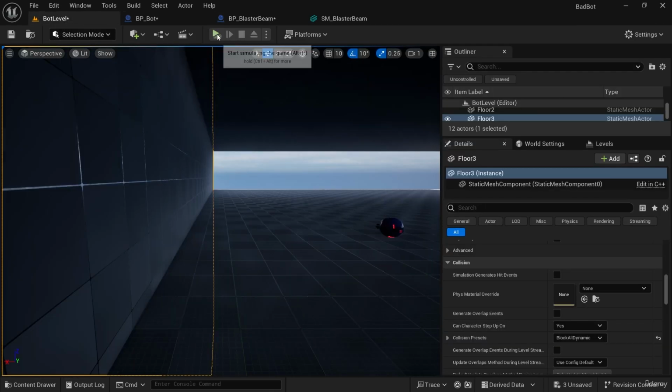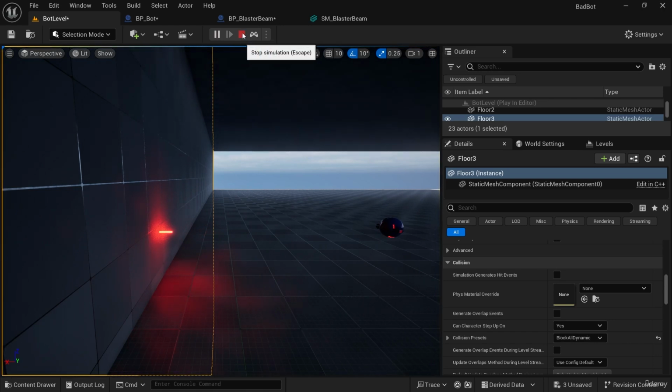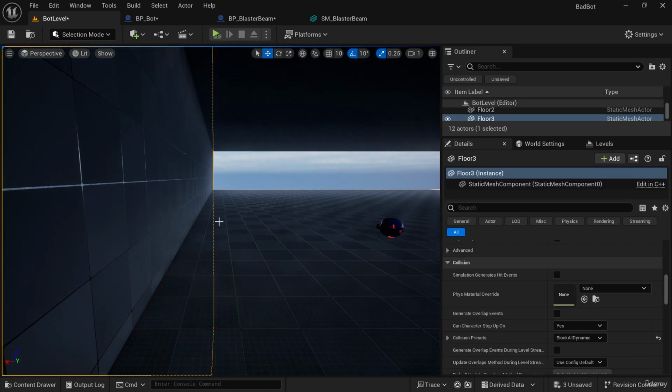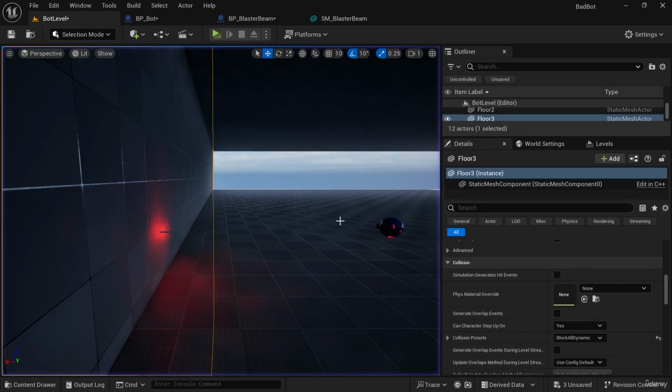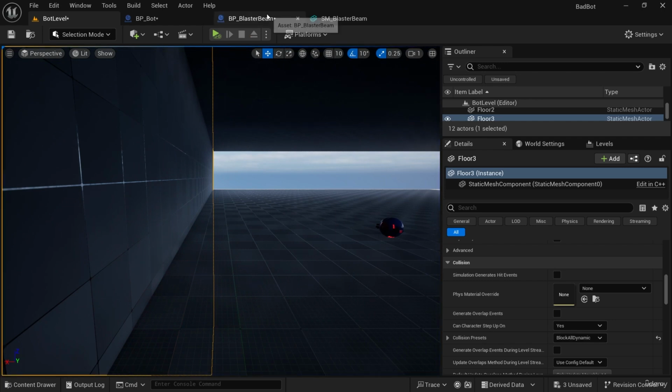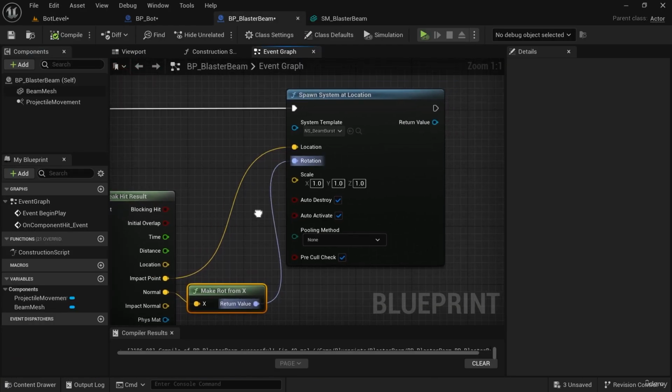Now let's see what happens if we fire at the wall, and we saw our Niagara system. It exploded outward in the direction of the normal vector to the wall. That looks pretty nice. Now the blaster beam still survives, which looks kind of weird.